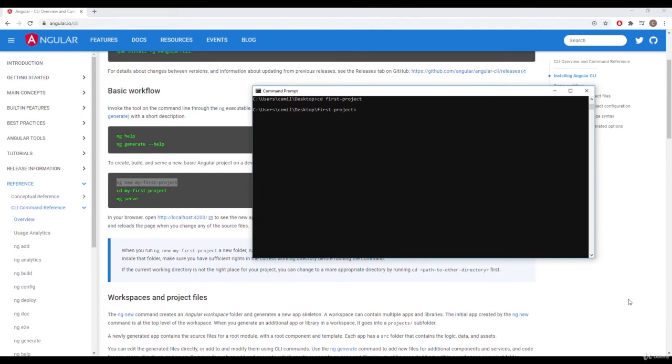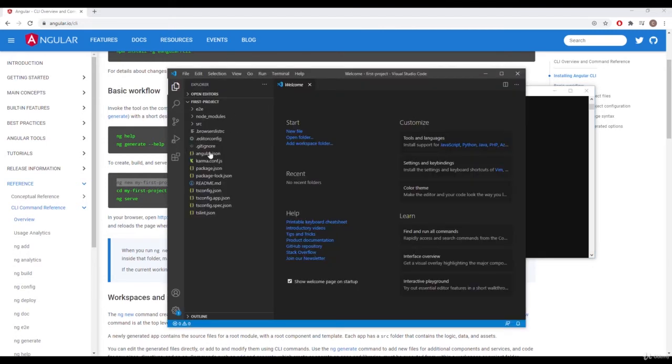But I want to continue with the code editor that we set up in the last lesson. So for this, I'm running the code command. So we'll switch to Visual Studio Code Editor. As you can see, our project was opened in Visual Studio Code. So look here. We can see all the modules that we've created. But in this particular lesson, I'm not going to get into the explanation. We'll do that in the next lesson anyway. I just want to show you something. So let's run our project.